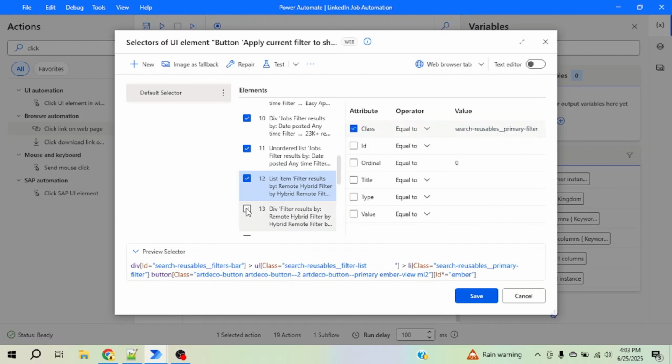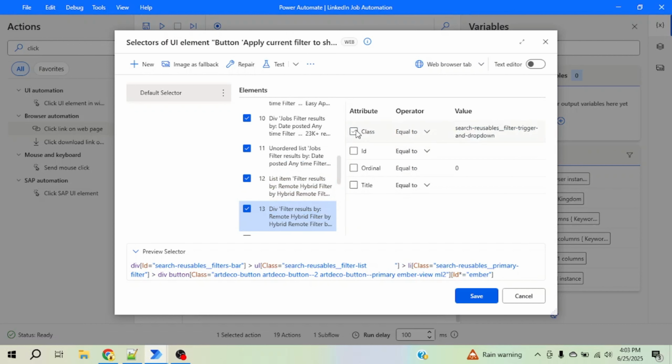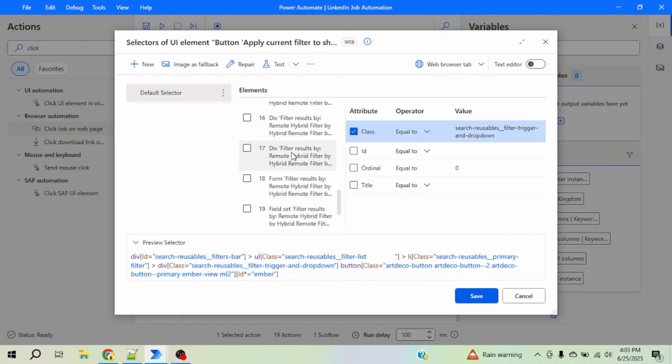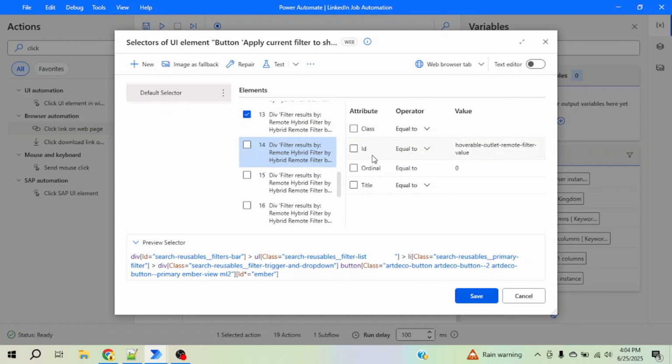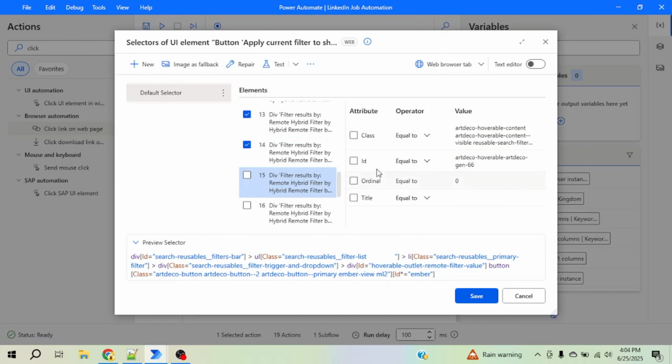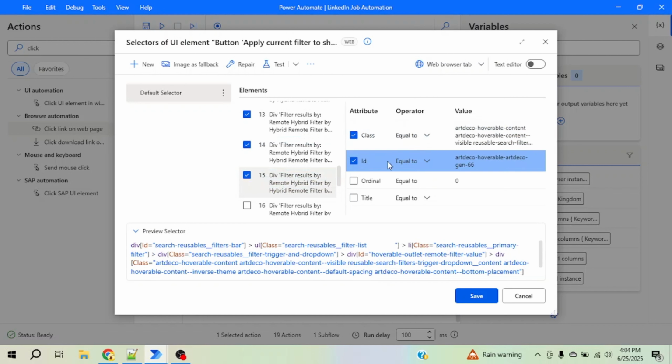This is not, I don't think so. This will be in some dynamic one. So I'll just click on this. See, this is an ID and that is not dynamic, it looks static. Okay, the filter, I'll just click on this, the class and the ID looks dynamic.